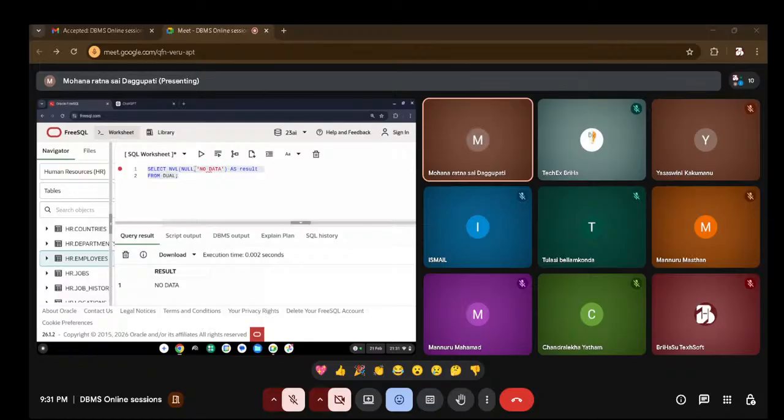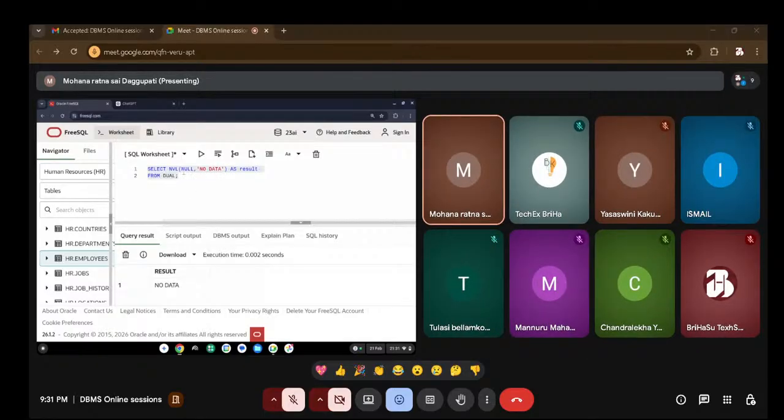Mainly, here we have given null. If we give 0 here, it will represent 0 in the place of null.